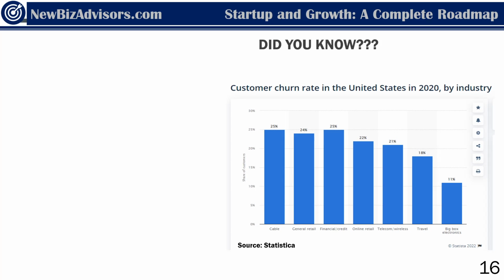Here's one aspect of business operation: your customers. Clearly, we all understand the customers are the ones who are putting money in your pocket. Without them, you have nothing. No matter you might be offering the best product in the world, the best service in the world. Nobody else has it. But unless you've got paying customers who are willing to pull out their wallet and pay for them, there's nothing. So here are some staggering statistics.